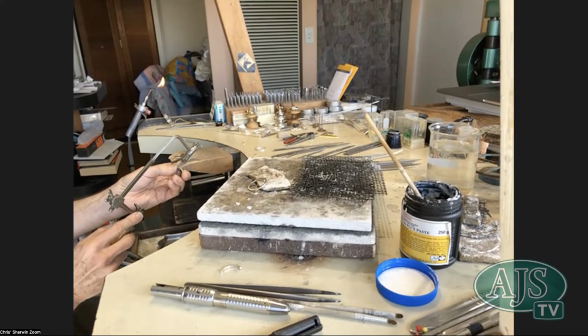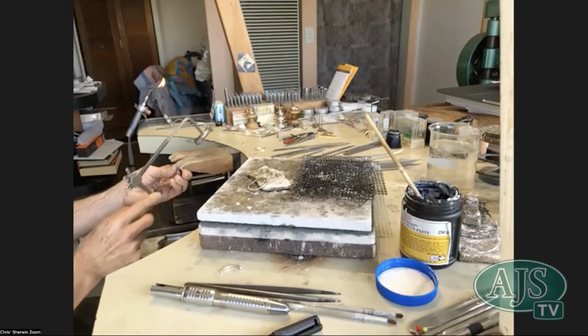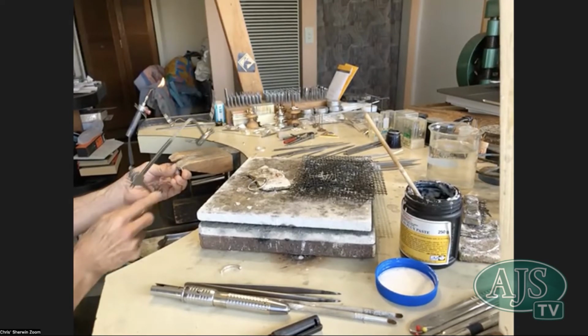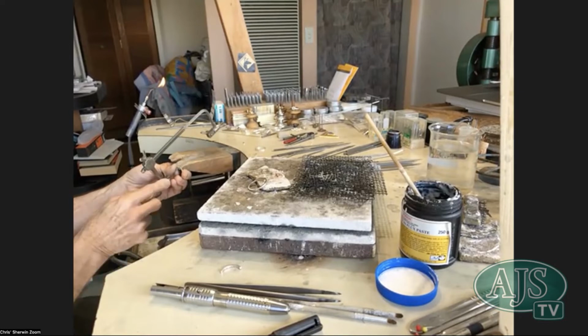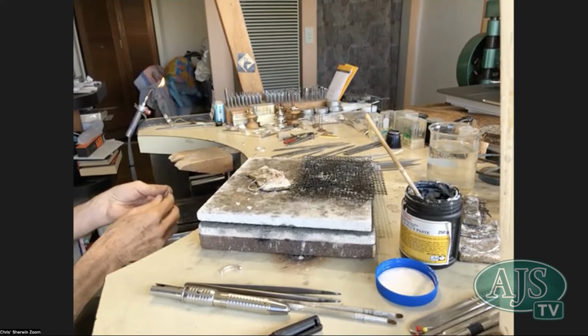So this is a second band I produced a little while ago. So I've just identified the join. That's what I'm going to cut through now. Get rid of the join. And I'm sure everyone knows why we're doing that. Simply don't want to put multiple joins in the ring if you can avoid having just a simple join with two sides to it rather than three pieces of metal and joins everywhere, which can happen. That's gone nicely.